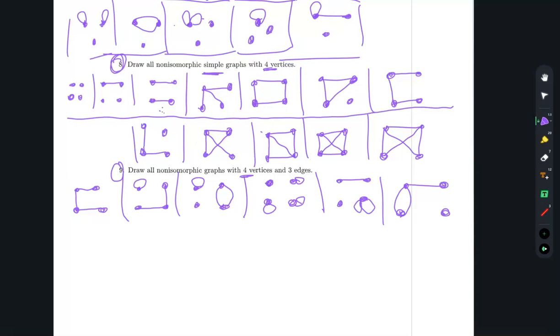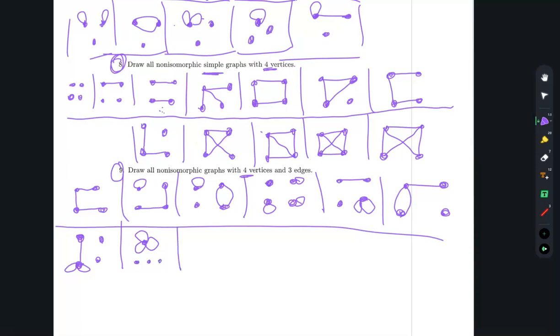Keep that off to the side. What else? I could play with more 2 loops on one vertex, so that, and then keep these 2 vertices by themselves. I could put 3 loops on one vertex and have the other 3 just kind of hanging out. I could put a loop here, and then I could do parallel edges to that vertex and another 2 vertices hanging out. And I could do 3 edges out to those vertices. And that makes me think, I haven't done regular triangle, have I? And have another vertex hanging there.